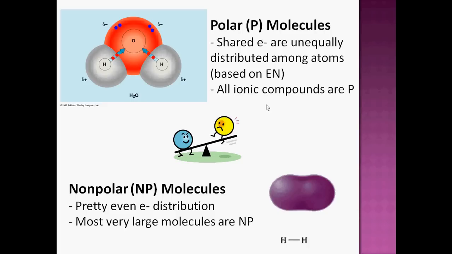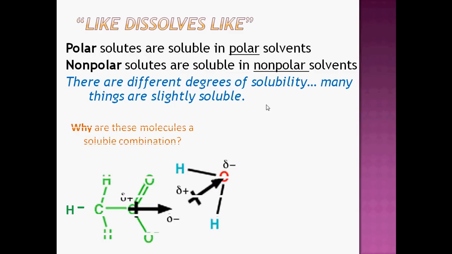All right. Now, the reason we should care about any of this in our solutions unit, the reason that polarity matters at all, is it turns out that like substances tend to dissolve other like substances based on polarity. So in other words, polar solutes will tend to be soluble in polar solvents, and nonpolar solutes will tend to be soluble in nonpolar solvents.